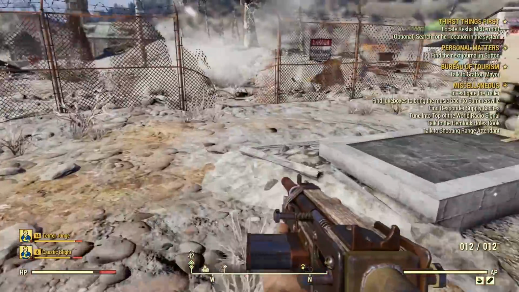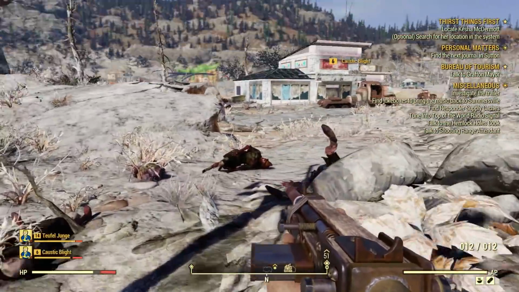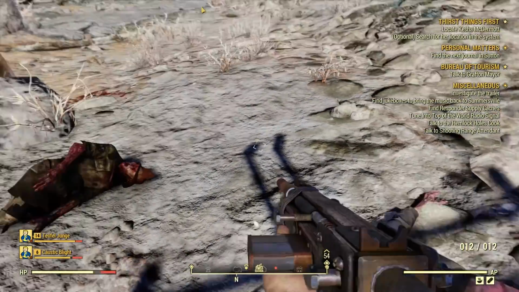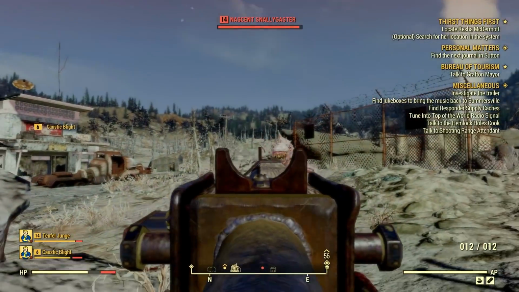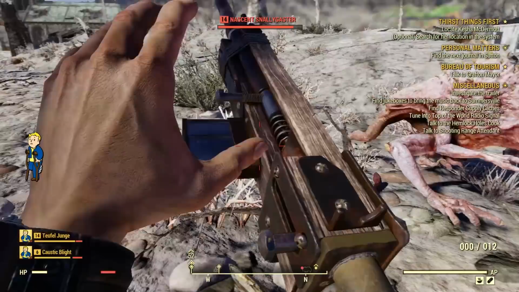Weapons are dropped by enemies left and right. You'll find yourself with 3 or 4 of the same weapon at one particular time. This helps as you can not only break the weapon down, but you can compare them to see if one does a bit more damage than the other, or if it's more durable than the others.